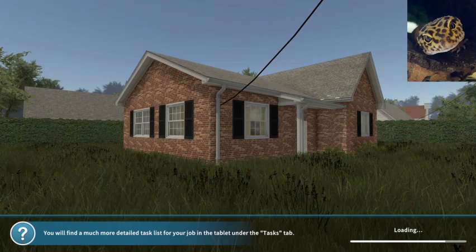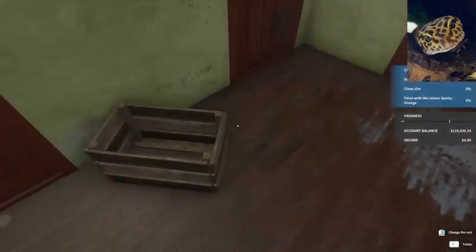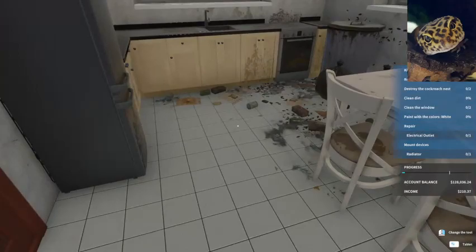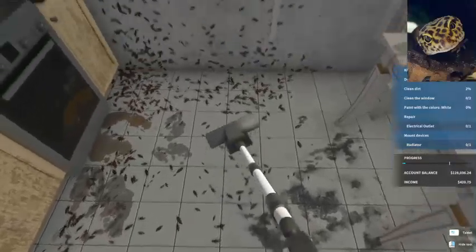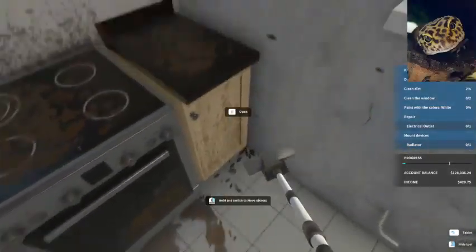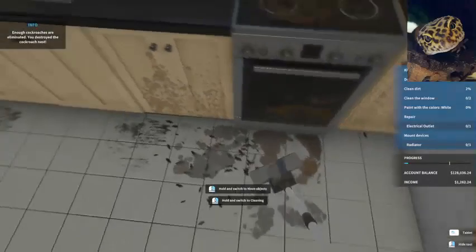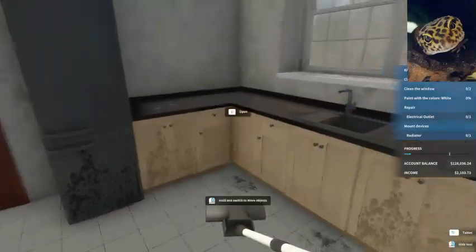So I'm holding off on all the other DLC so we can go back to it, because I don't want to jump straight into it and then realize, oh yeah, I need to kind of do it all. Oh wow. Yeah, let's get rid of these first. Come on, why aren't you going in? There we go. There we go, no more roaches in here.